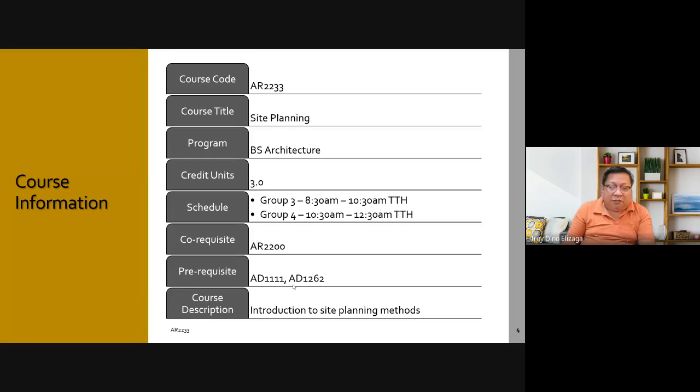So we're simply going to talk about site planning methods, and this is an introductory course. We're not going hands-on, or focusing only on one topic. So it's going to deal with a lot of topics in broad strokes.